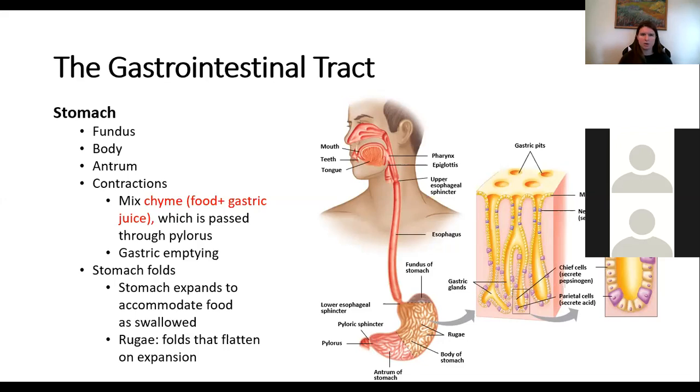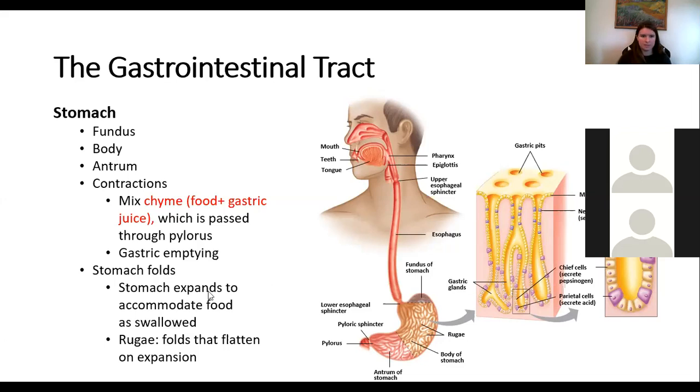Okay, so your stomach has contractions. A large point of those contractions is to mix the stuff in the stomach. The stuff that's in the stomach is something called chyme. Chyme is a mixture of the food that you've eaten plus gastric juices. The gastric juices are basically a ton of enzymes that are helping break down this food.